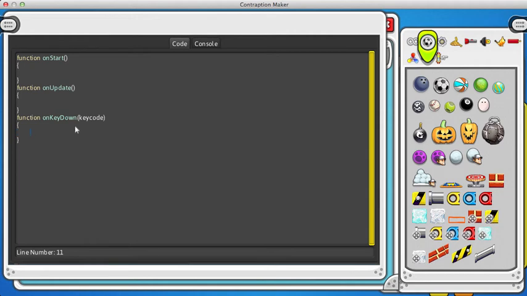So let's run an if statement, which will be if key code, so if the key I press equals the key up arrow, like the up arrow key, then this will run. So key code is basically whatever you click or type, and when I type something, it scans if it is the up arrow key. If it is, then it will run whatever's in the if statement.